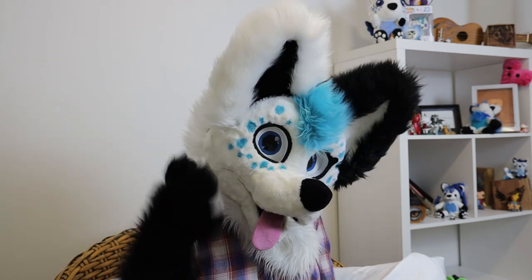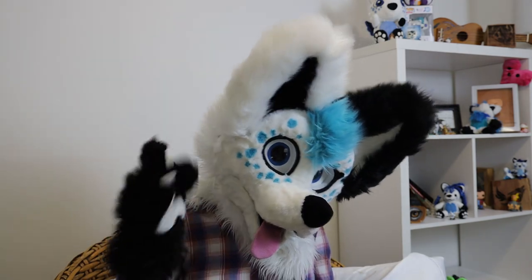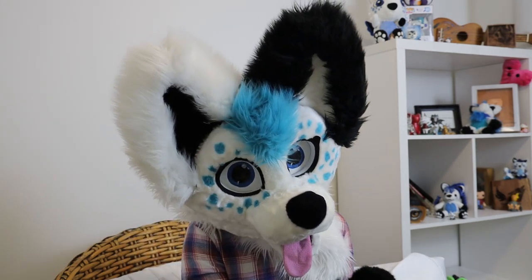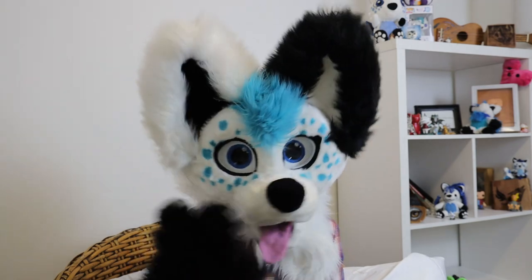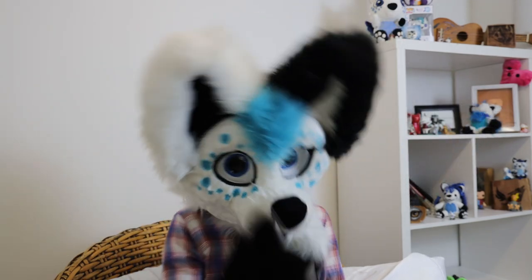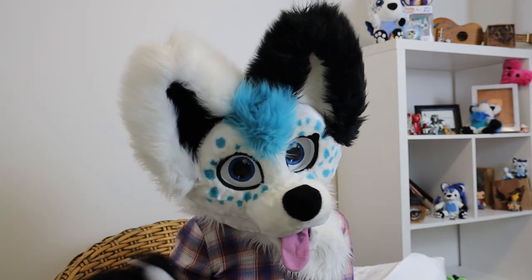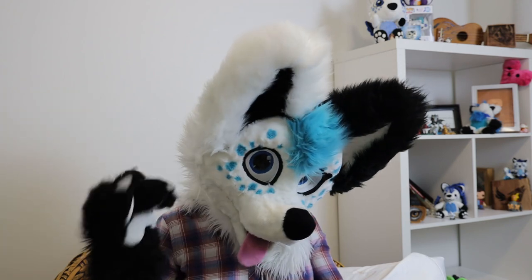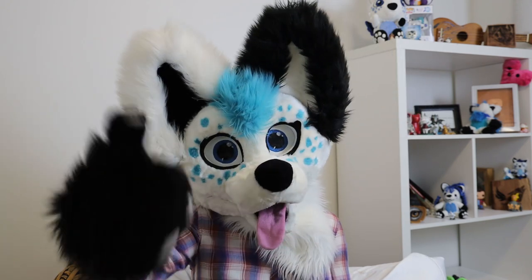I think I could have done better — the Digi wasn't quite the right shape that I wanted, but I'm kind of working towards a new Digi shape for my suits, so hopefully that will fix itself up. It'll still look good anyway, but I reckon I can do better next time. I tried out a new eye style and I really like how it turned out. That's really exciting and I'm going to be making this next character with it as well, so keep an eye out for that.